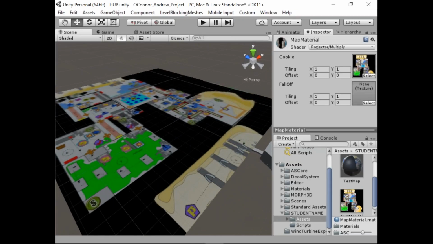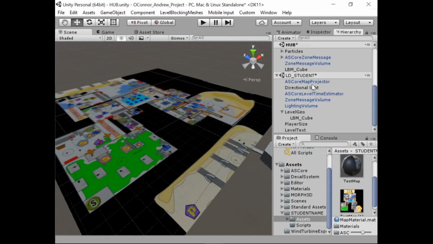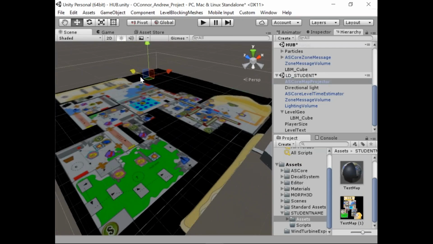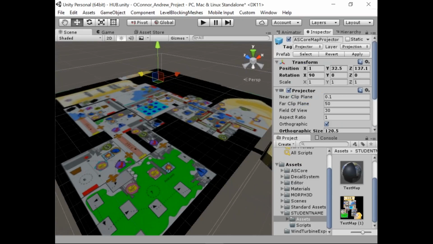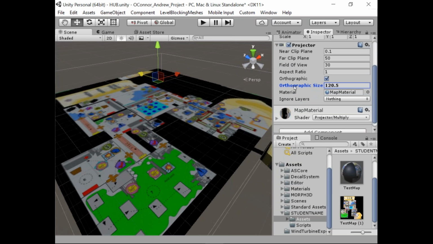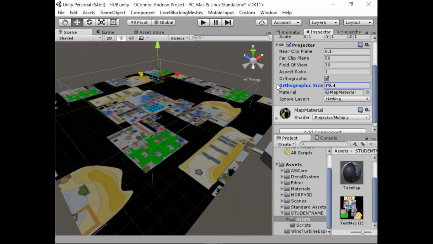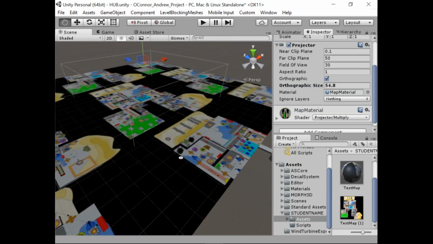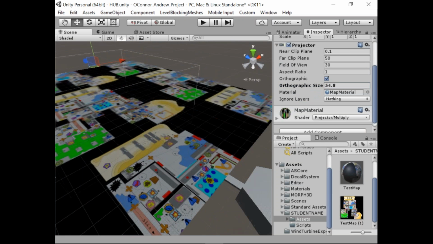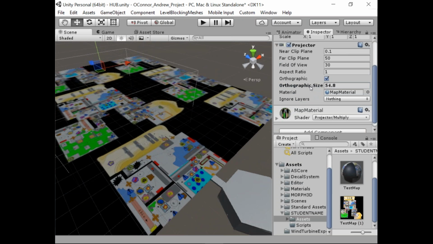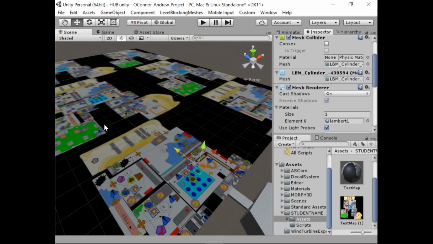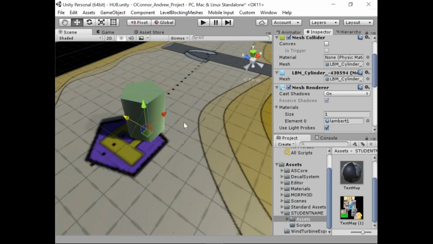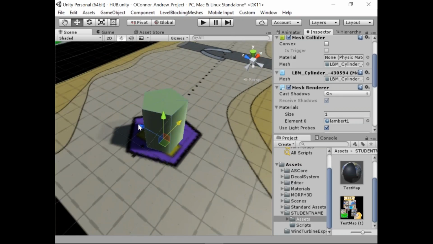This one's a little finicky, almost in the same way the other one is, where you have to move your projector and then also adjust the orthographic size to scale it down and find where you want it. And pay attention to really how small that icon is. One thing that's different about this is that it doesn't show up when you're actually in play mode. This is just beneficial because I can start to project onto geometry.